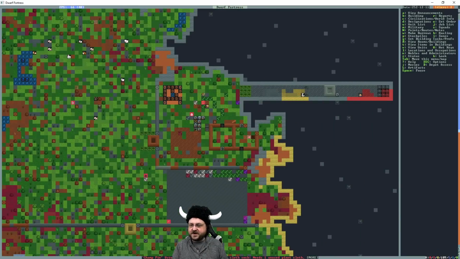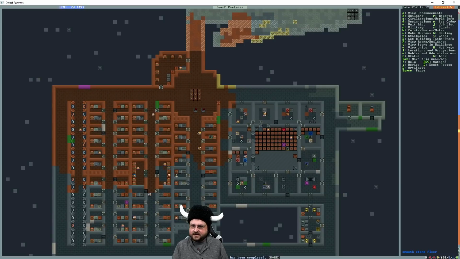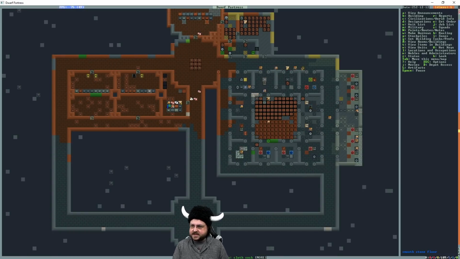Basically, we found the circuit. And we have not dug very deeply and greedily at all, because we have near infinite amounts of lignite, plus lots of wood that we could turn into coal as well. We haven't had to worry about digging down to find magma to work our smelters.